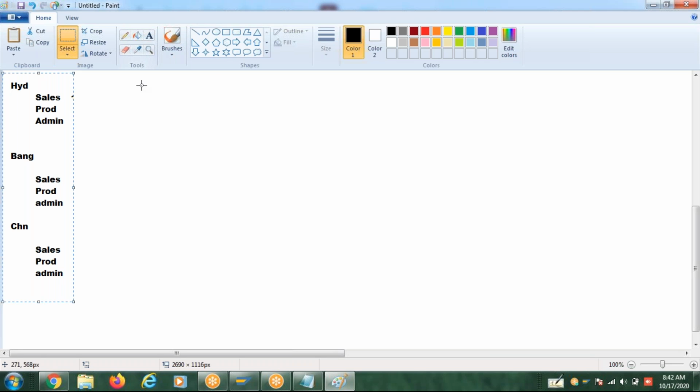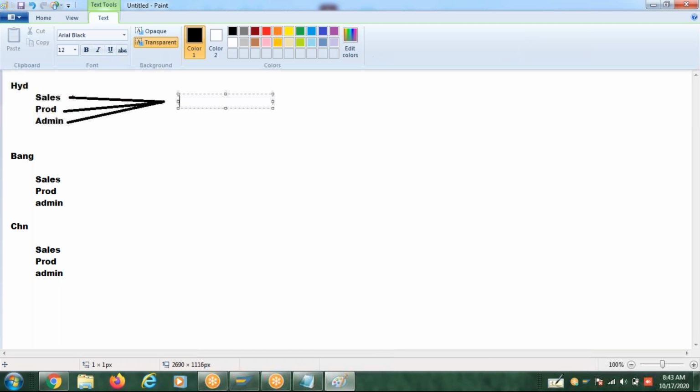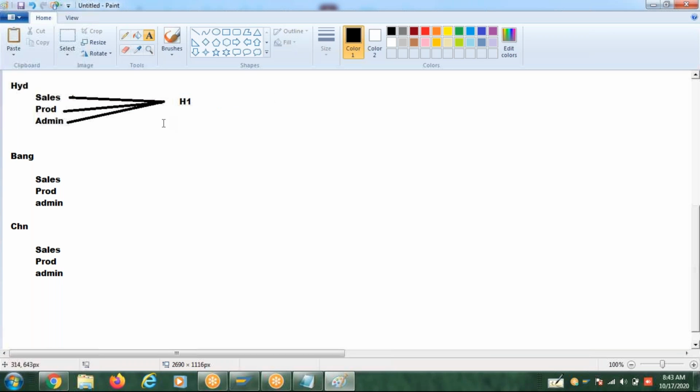So what do we do? Generally the holidays are based on the location, right? So all these Hyderabad locations are grouped into one group. This is, let's say, H1. Why? Because for all the employees belonging to Hyderabad location and its sub-locations, the same holidays are applicable.